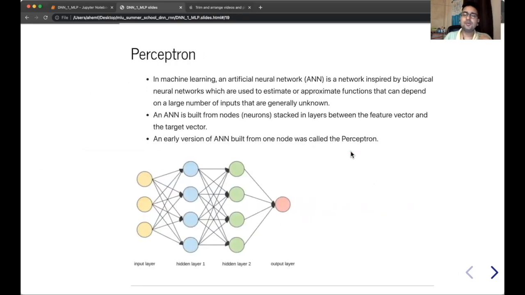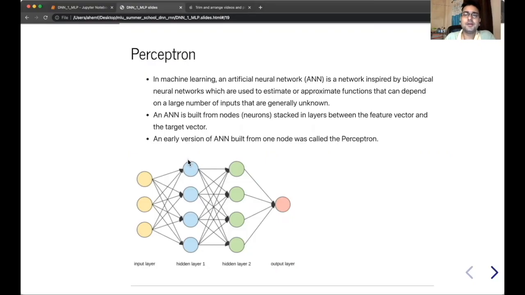So let's get into what a single layer perceptron is, this basic building block of neural networks, and how it works and how it helps us. So what is a perceptron? A perceptron is basically a single neuron, inspired from biological neurons, wherein a single neuron takes multiple inputs, does some kind of computation on those inputs, and then gives an output.